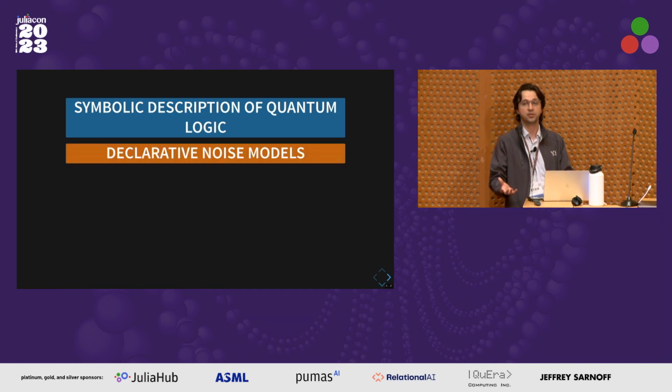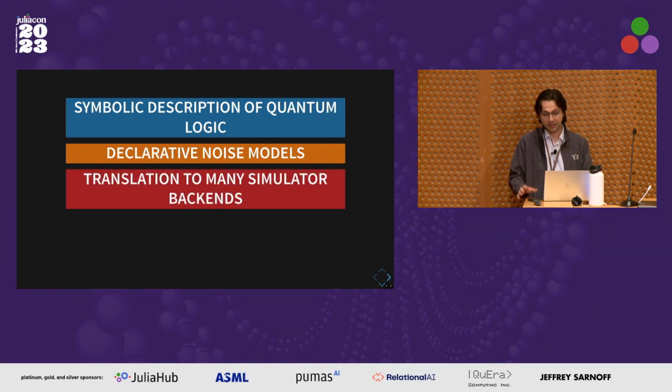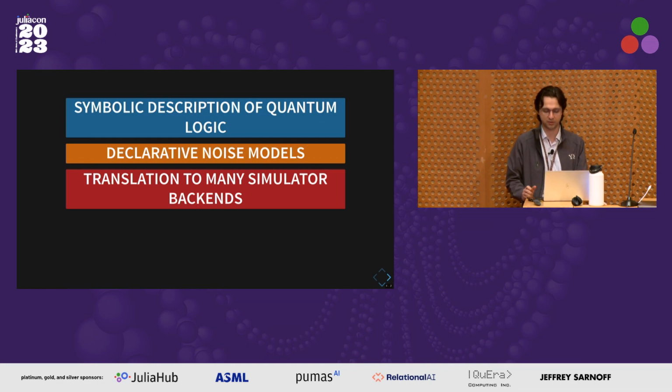We also want declarative noise models so that, again, someone working higher up the stack doesn't need to learn how to use Kraus operators or how to implement Monte Carlo of Pauli channels over a Clifford simulator. And then, if we have these tools, for it to actually work, we need to have them translate all of this to the backend simulators. Some of those backend simulators are things that you guys described today. Some are simulators that we built because we didn't really find anything else in the ecosystem, whether Julia or Python or anything else that was good enough for our goals.